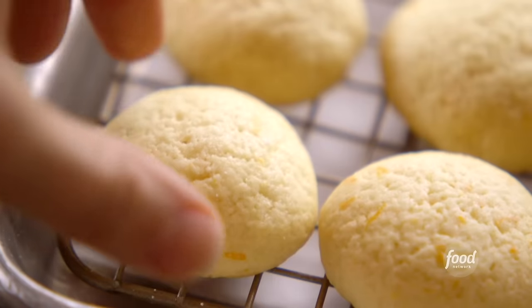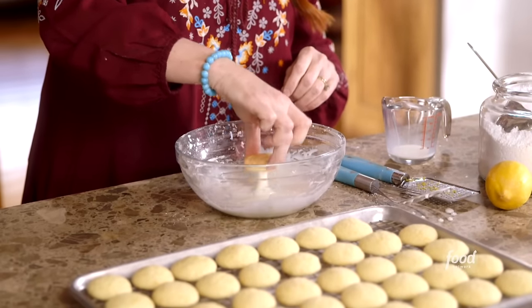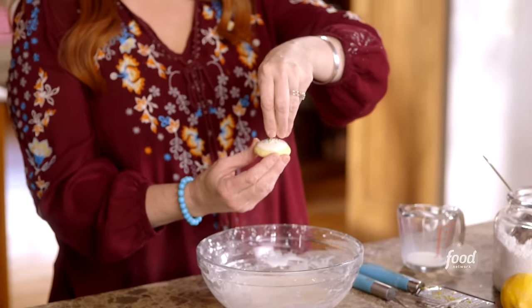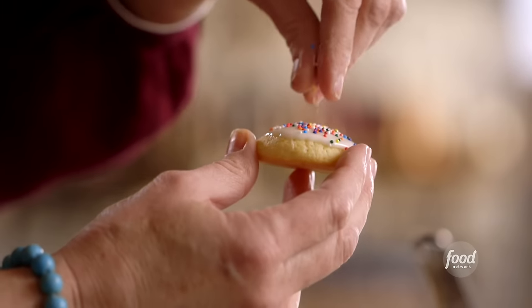So here's how you turn these little cookies into sprinkle cookies. I'm gonna grab one and just dip the underside. Let the excess drip off. Now I have these cute little rainbow sprinkles, and I wanna get as many on top as I can, just so they're really colorful and sweet and cute and adorable and all those adjectives. Now I'm gonna dip and sprinkle the rest.